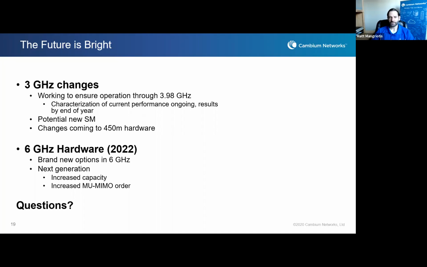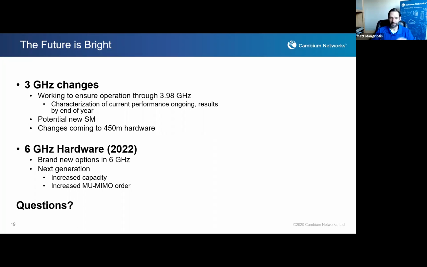Okay, perfect. Is there any plans to release a 3 gigahertz connectorized SM, assuming on the 450B platform? Yeah, so I would love to do a couple of things with the 3 gig platform. Unfortunately, I think I'm a little bit restricted as to how much R&D I have to work with. And with all the things that are happening, I'm not sure we're going to be able to get to that.